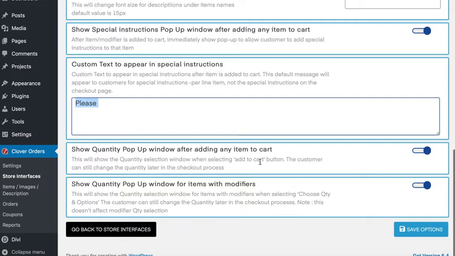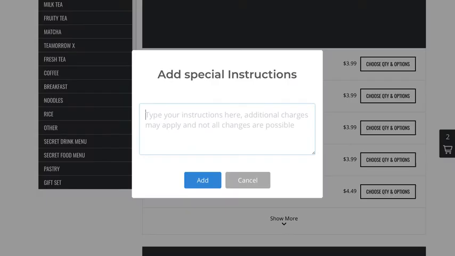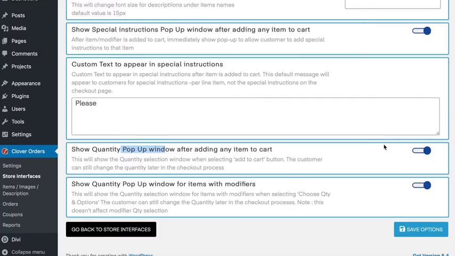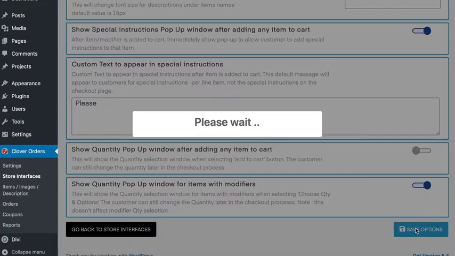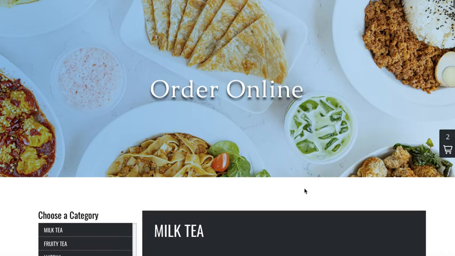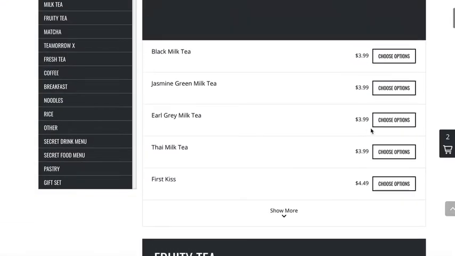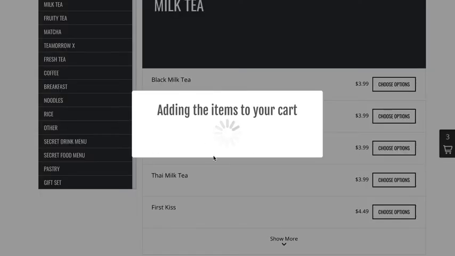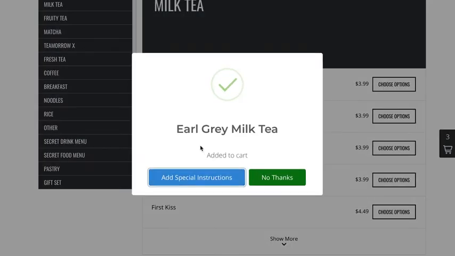Another thing you can do, if you like, is remove the pop-up quantity. Right now, each time an order is placed, it asks for the quantity first. So you can skip that step. You can just say, you know what, don't ask for the quantity. So now when I order, it's 2 steps instead of 3. Before, it asked for the quantity, the modifier and then the special instructions. This time it goes from here to here, so you can go right to the item.